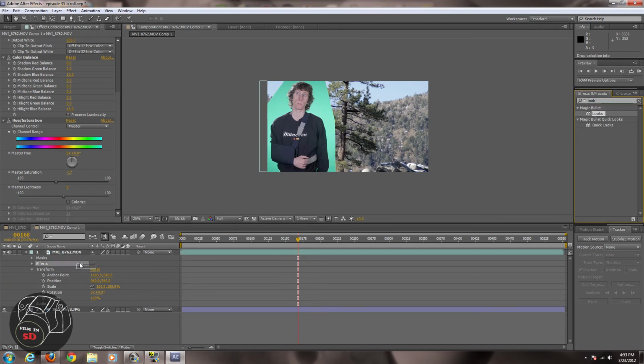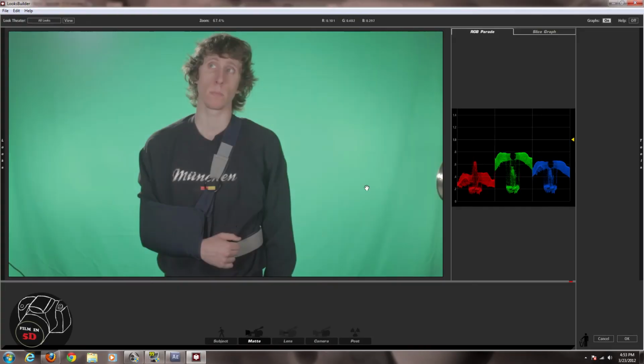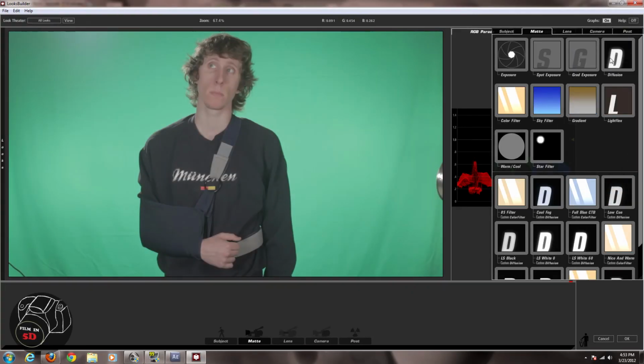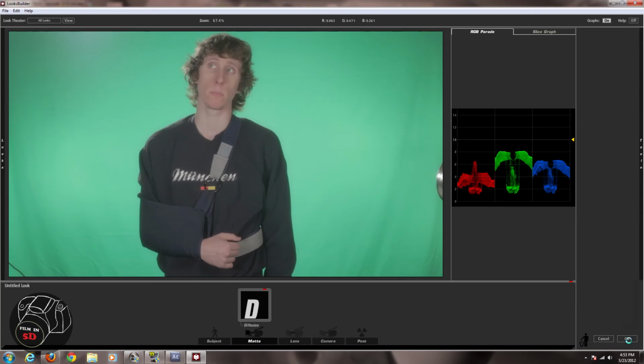And I said I was going to focus on After Effects plugins, but I do want to use looks for this final step, which is adding some diffusion. It's the easiest way to add matte diffusion that I know of. And let me see, bring down the size a little bit. Just want a little softness around the edges to kind of give the impression that it's a bright sunny day in the outdoors. And maybe bring the glowness down a little bit. There you go. You don't want that to be too high.